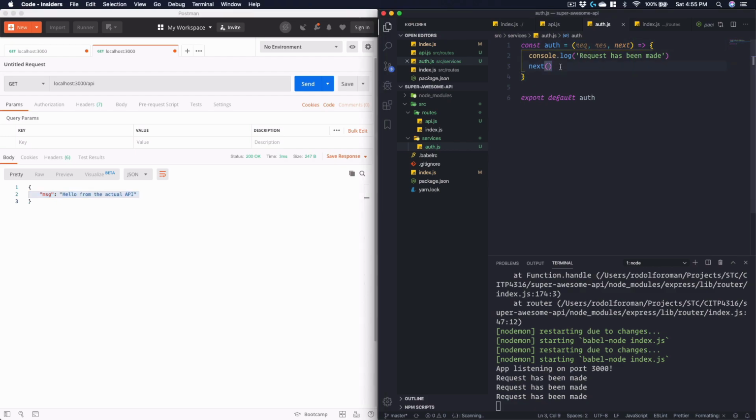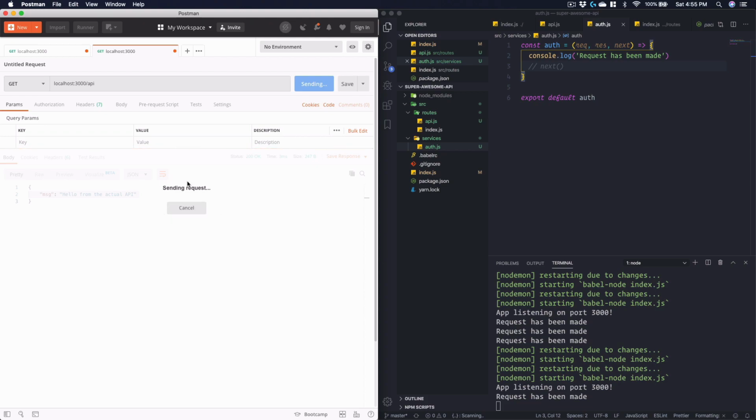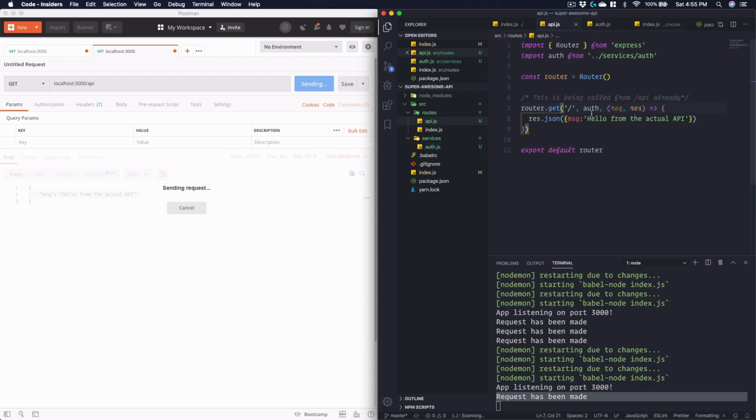If I remove the next section, it's going to be waiting because we are not moving forward, but we can say that the request has been made, it's been logged. That means that we are sending a function as a middleware. It's called middleware because it sits between the call and the actual request, and will validate everything that we are doing in this request. In this case, we are making an authorization there. Well, this is actually pretty cool.